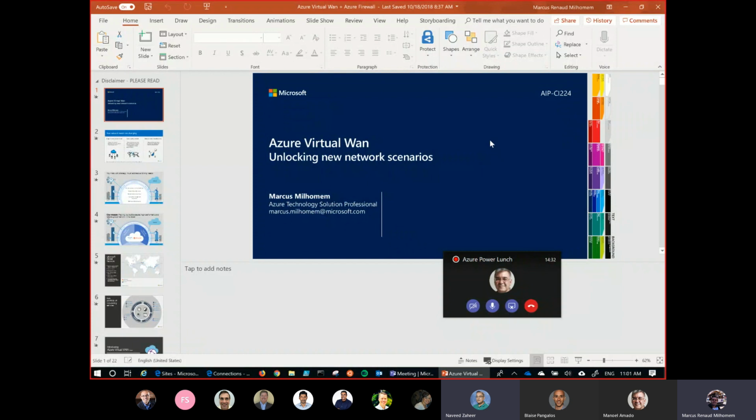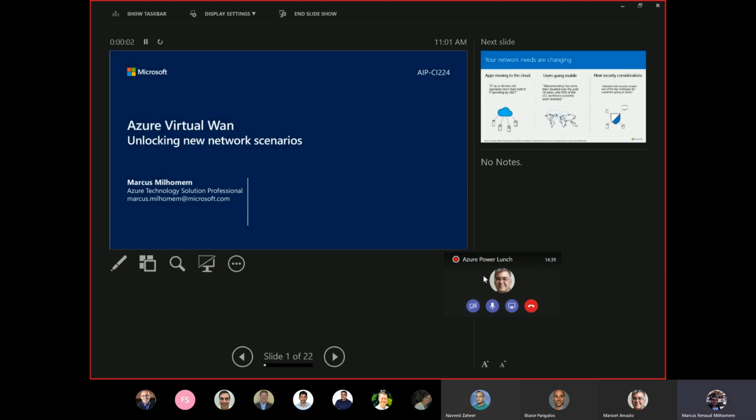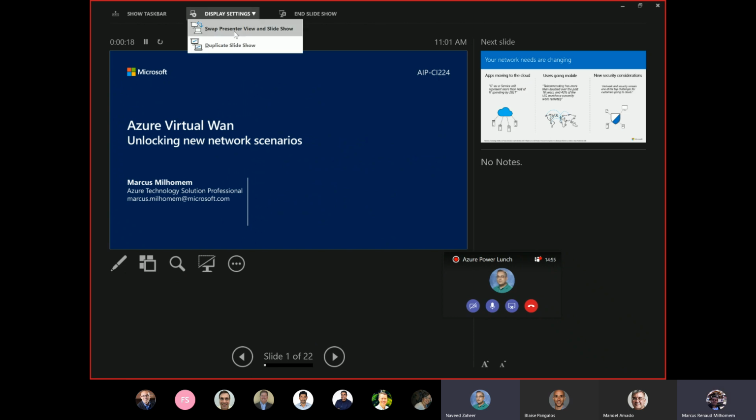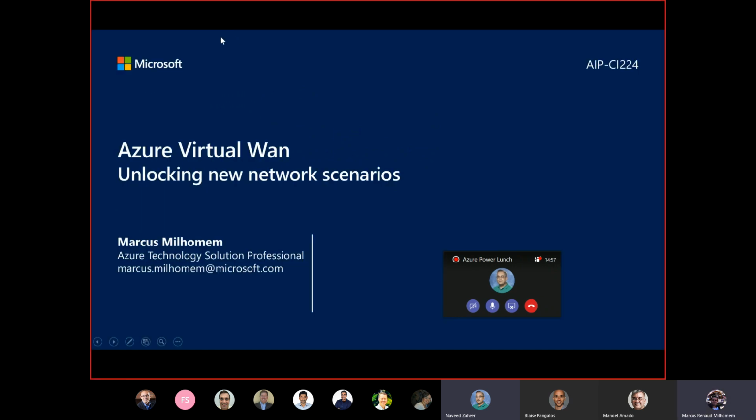Yeah, I can see it, man. Oh, let me just see how I can switch screens. Go to the top where it says display settings, yeah, duplicate. Exactly. Okay, thank you. You're welcome. So can we start it? Yeah, go ahead, man.